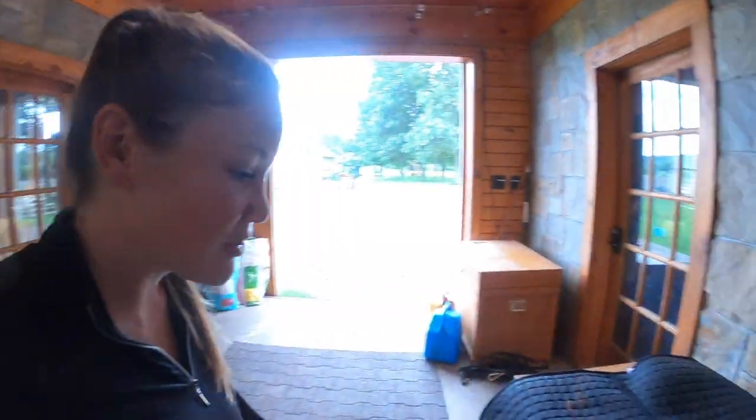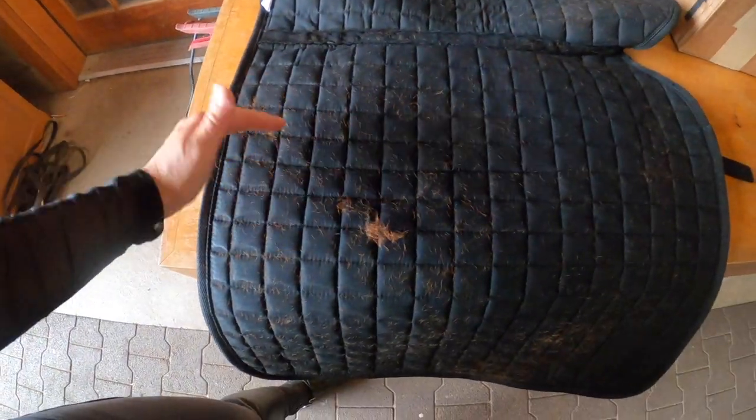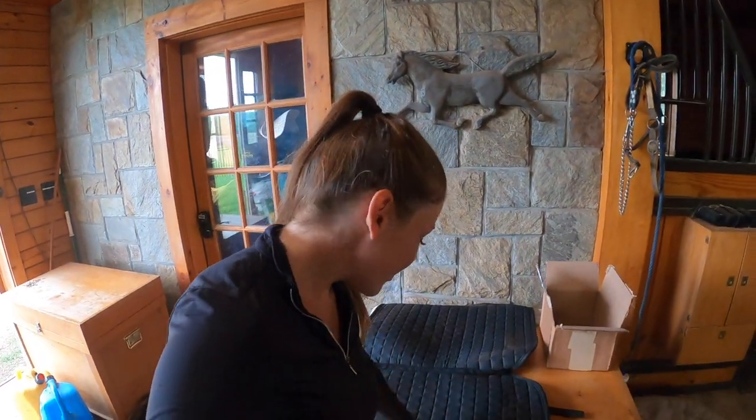Also, this may not flow with my thoughts, but to add this in. As I laid it out to dry, this material, the hair comes up really easy, which is awesome. If any of you guys know, a lot of the pads really hold the hair on, so I love whatever material this is that they are using. A plus.